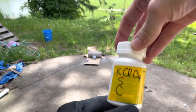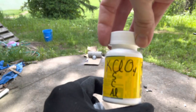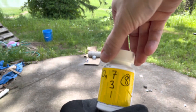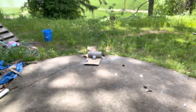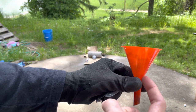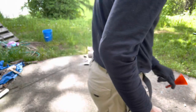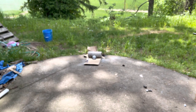Mixture number two, 158. I'm expecting this one to be the easiest to set off, but probably pretty comparable to 5. Probably about the same as the last one right before. I just let it go to the funnel there, go a little bit past it. So each one has about the same, except for number two. The first one has twice as much in it because I'm not expecting it to crack, just expecting it to be a puff of smoke. We'll see how that goes.